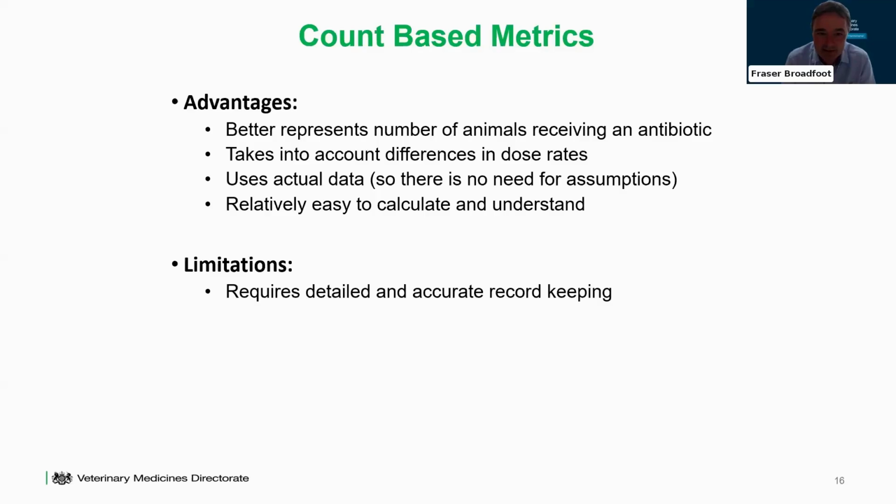And it's pretty easy to calculate and understand on the farm, but the main limitation is it does require detailed and accurate record keeping. And certainly in the UK, a lot of sectors would struggle to get that level of detail. It's quite easier to get volume data because that's something that the vets and farmers have to record. And sometimes actually getting data on number of days treated or number of animals treated is not as easy. So, yeah.